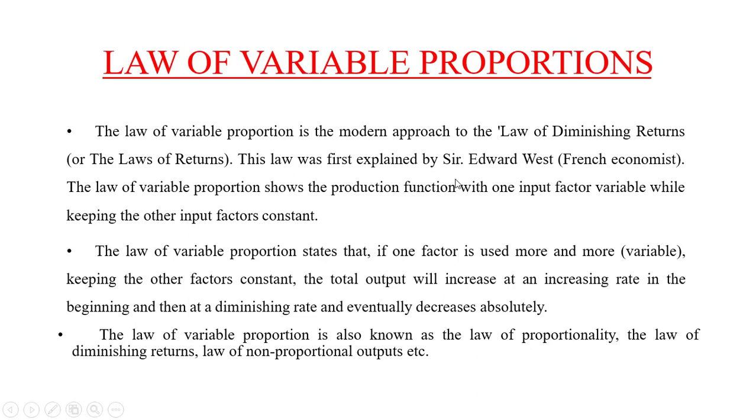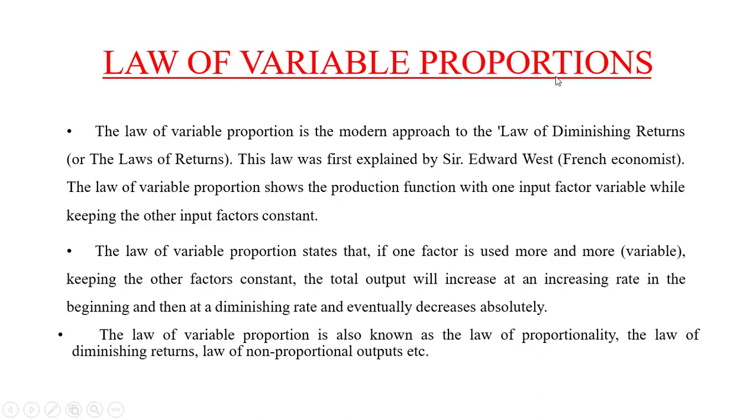Next is law of variable proportion. Now what is law of variable proportion? Now, I have told you about the law of diminishing marginal utility. I'll go back to this law of diminishing marginal utility. In the law of diminishing marginal utility, we are seeing the consumption part, right? How much you will consume to get the highest satisfaction.